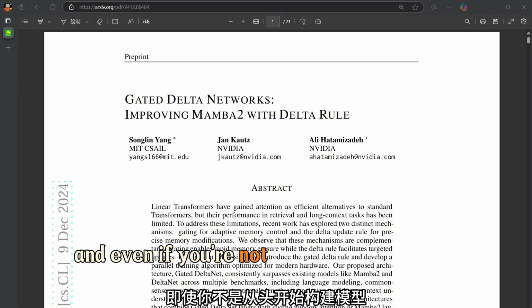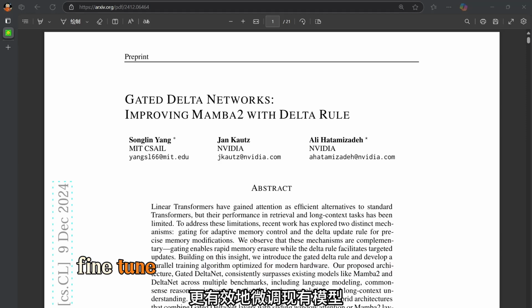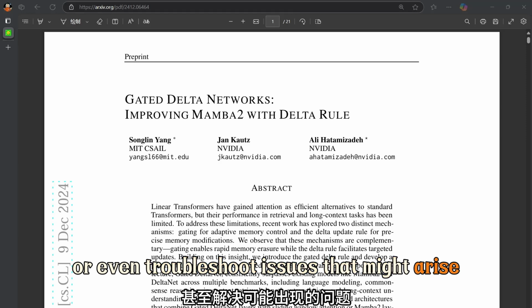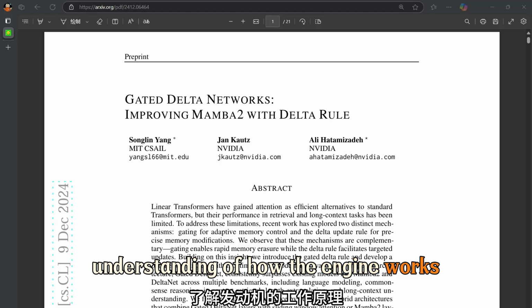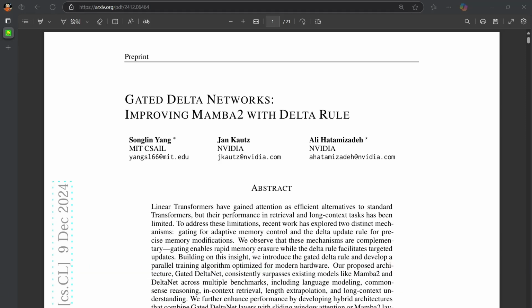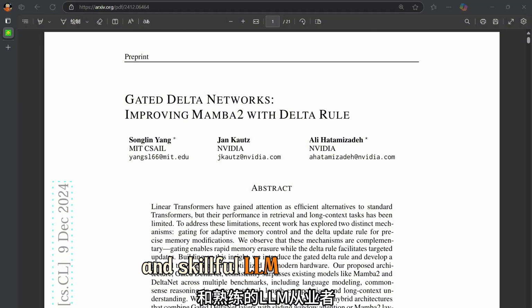Exactly. And even if you're not building models from scratch, understanding these principles can help you fine-tune existing models more effectively, or even troubleshoot issues that might arise from memory limitations. It's like having a deeper understanding of how the engine works, even if you're not the one building the car. It makes you a better driver. That's a great analogy. It's about empowering yourself to become a more knowledgeable and skillful LLM practitioner.